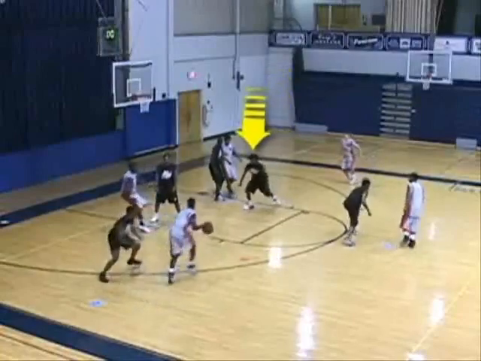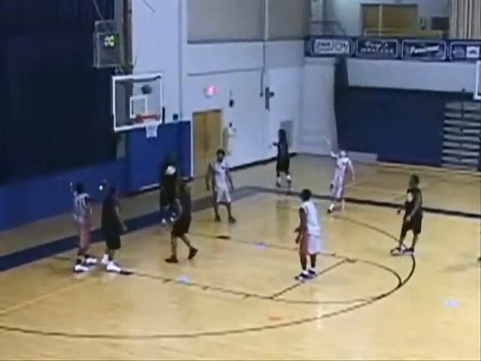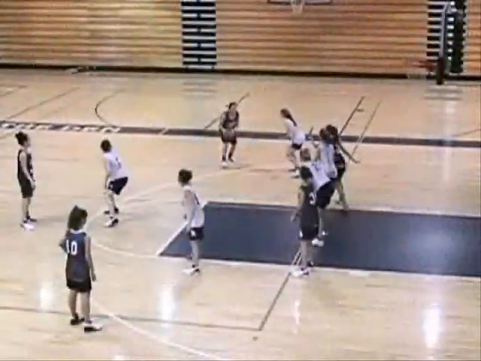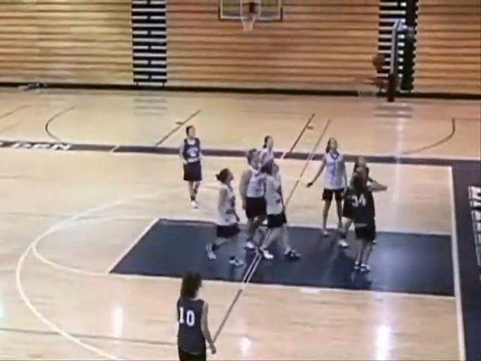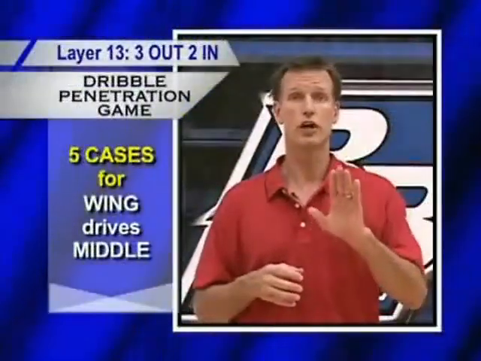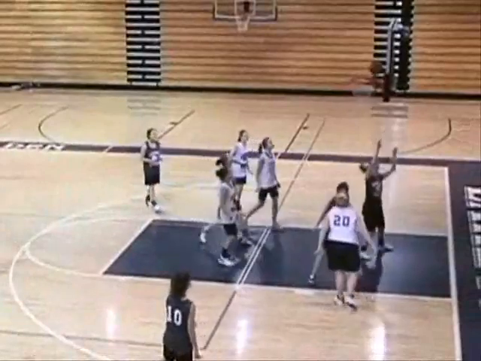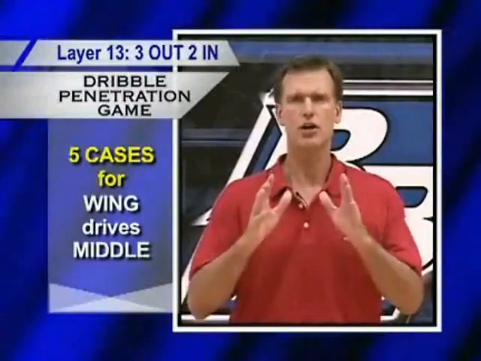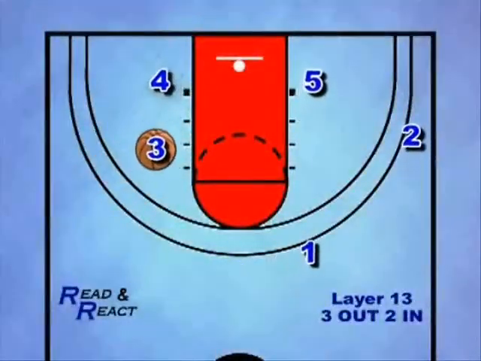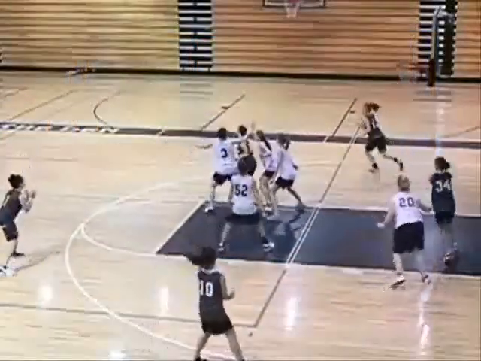If help comes from the opposite wing, then you have another natural pitch to your wing buddy in the opposite corner. Simple circle movement. If help comes from the opposite post, then a straightaway, simple bounce pass gives your post a layup. A lob to the rim for a dunk will work, but I'll leave that for you to decide. If help comes from the same side post, then a bounce pass in the gap leads to a score. Sometimes the defense helps, rotates, and wins. As you saw earlier, the same side post can complete his circle movement and move behind the wing for a safety valve.